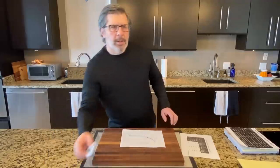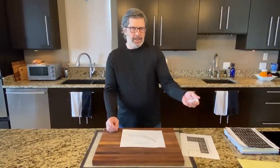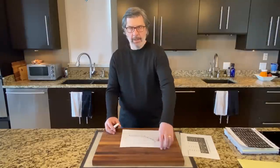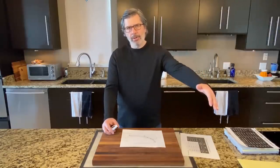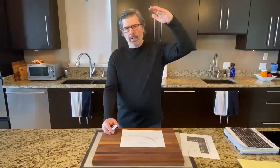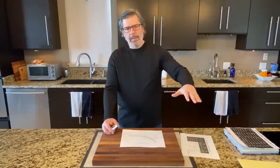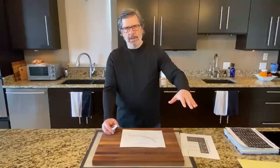Now, every time I put my loaves into the refrigerator, I put a thermometer with them so I know exactly what the temperature is of those loaves in that spot in the refrigerator. And what I find is that in my refrigerator, the back and the bottom is much colder than the top and the front. So if I put these loaves on my bottom shelf, they'll settle in at about 36, 37 degrees Fahrenheit, which is about 3 degrees Celsius.